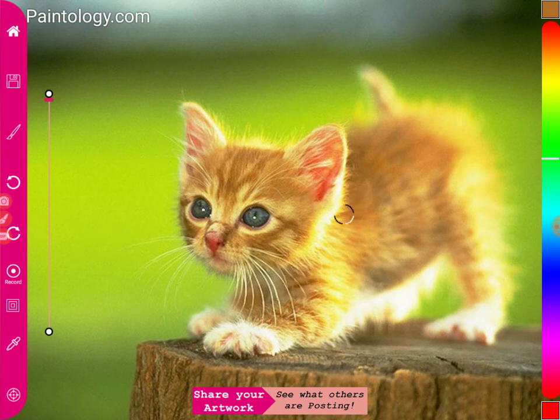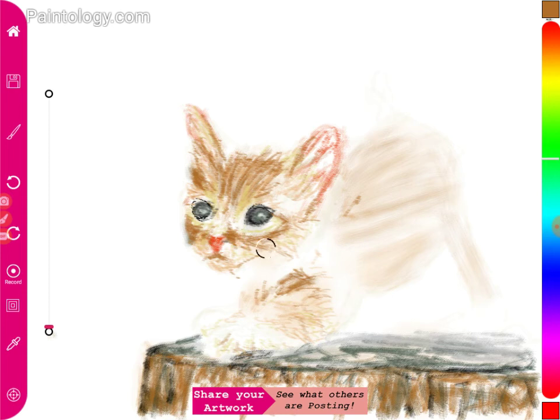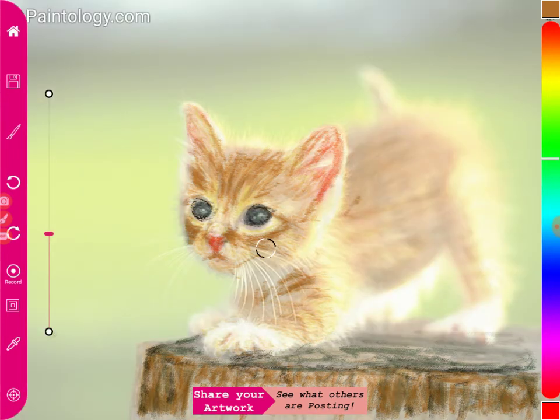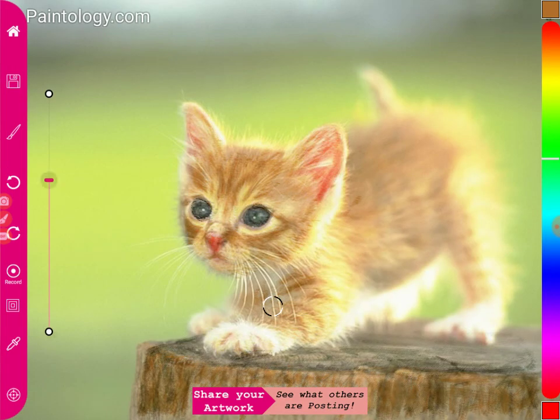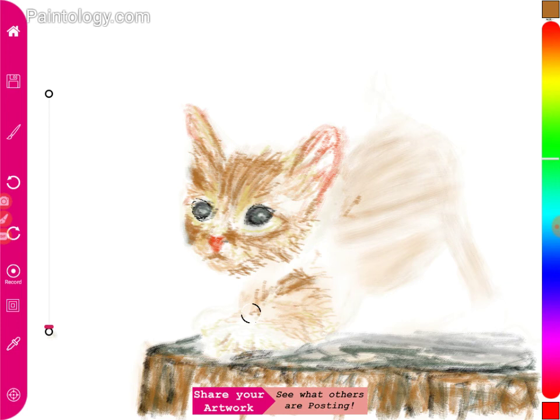I think what we're missing here is probably the chin that extends out here, and maybe a little bit of the paws, so we can draw the paws here.